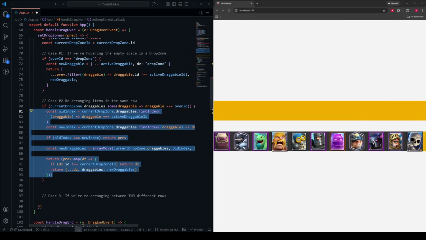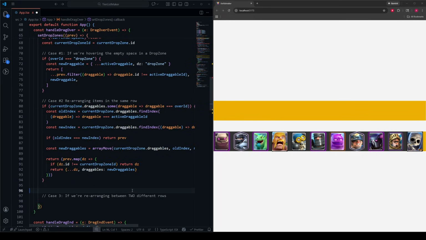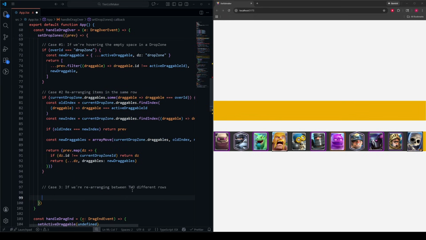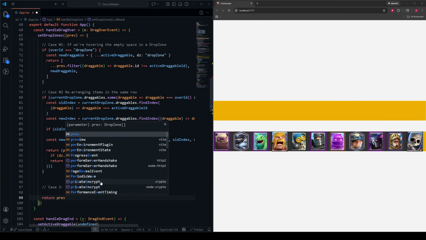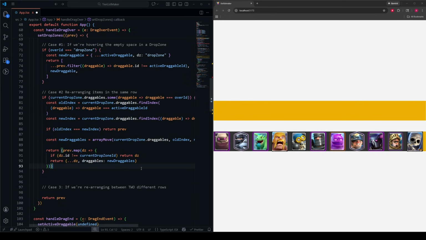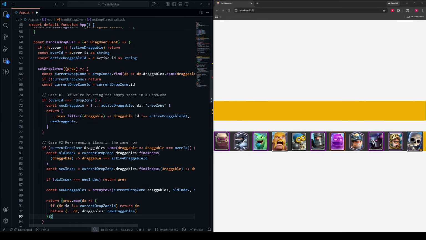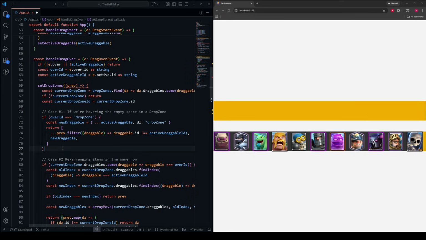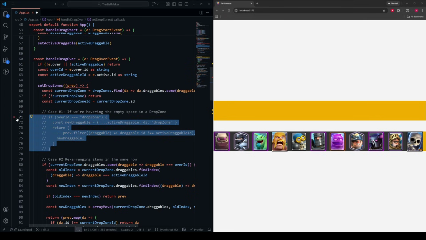And because we wrapped all this in its own thing, we no longer have a guaranteed return for our function. So down here at the very bottom, just to be safe, let's say return previous, if for some reason all of our cases fall through. All right, let's now go ahead and test. I'm going to comment out this whole case 1 right here. I don't want this to accidentally fire and end up messing things up.